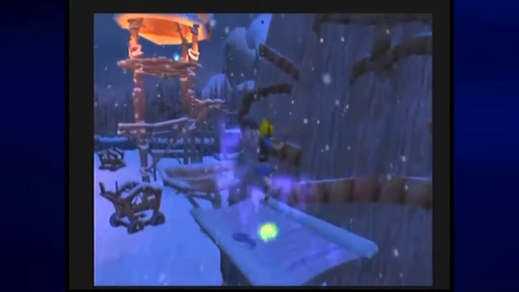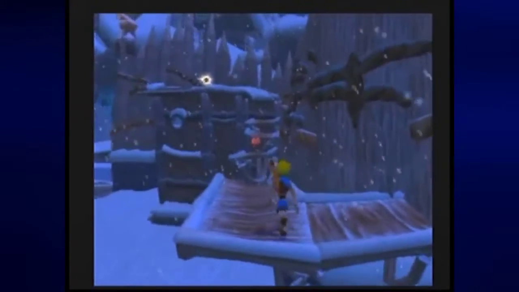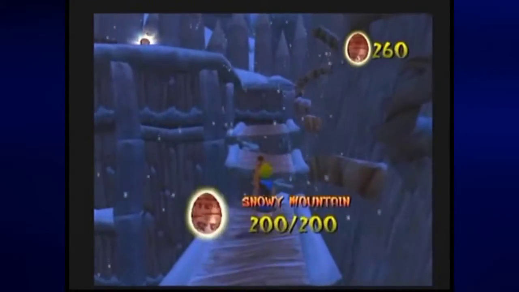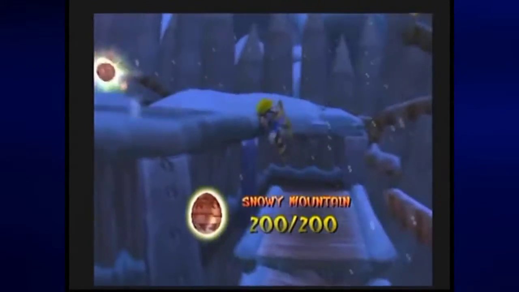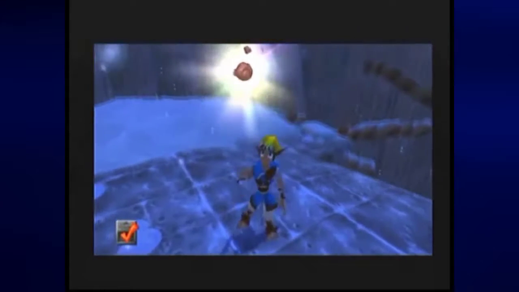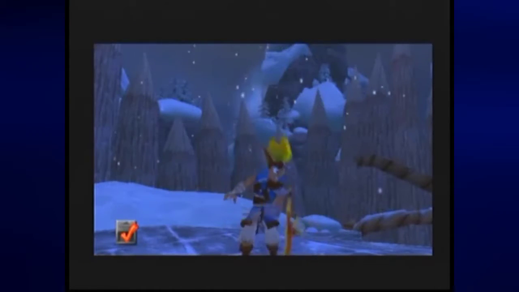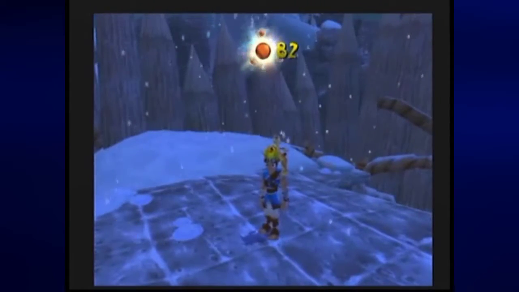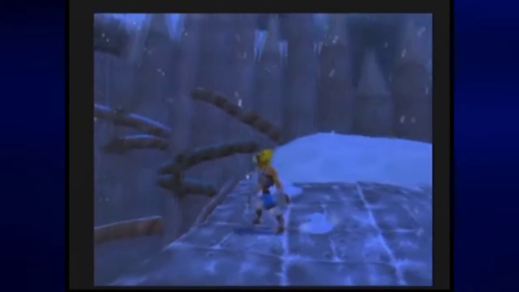Like this one. I don't know how I managed to beat that guy up, but I did. And by getting over here, last orb, last cell. Get dunked on, Snowy Mountain. Get dunked on. Had to get a drink of water there.